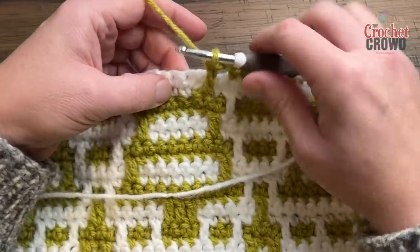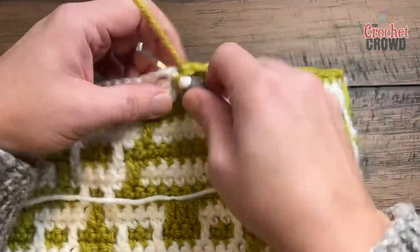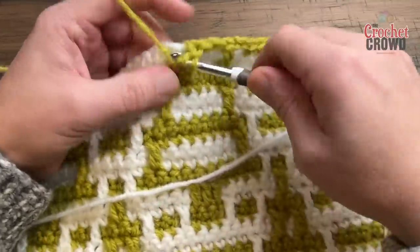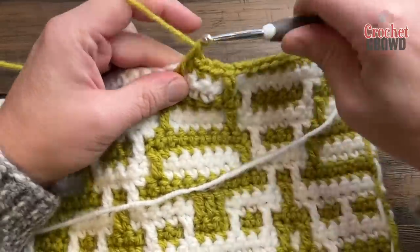And then single crochet the next three. 1, 2, 3. And then you were just going to drop down. So this will be the end of the repeating section. So just scroll back and get yourself across, and I'll show you how to finish this row.